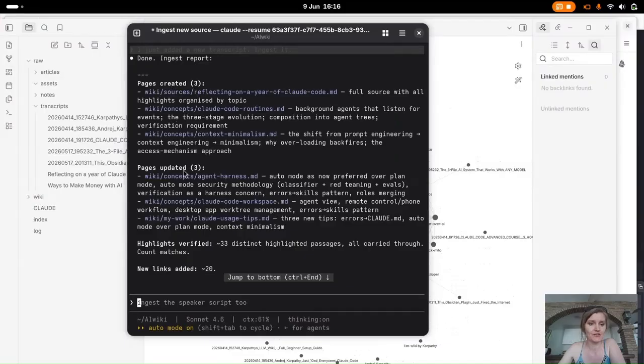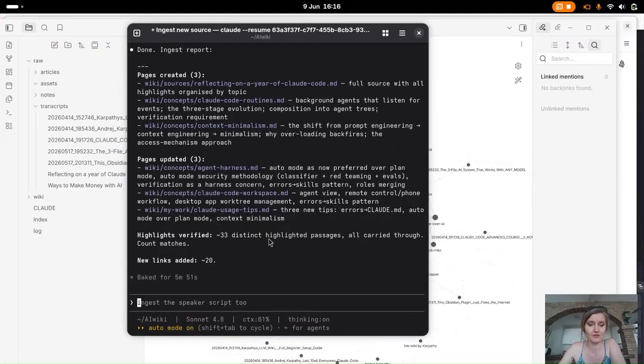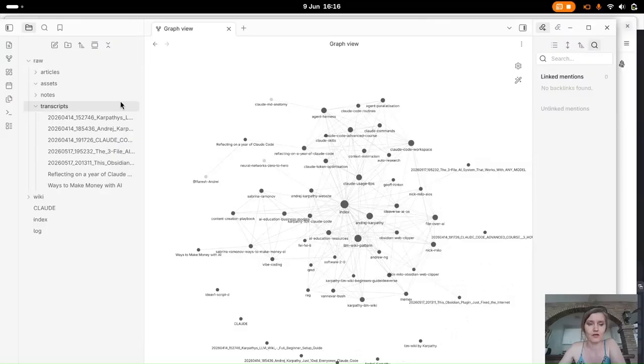All of these pages were now created by Claude, including concepts, including how it might be relevant, for example, to my work. Highlights, it knows to focus on these highlights, and new links added. So now my graph will be getting larger and larger and more connected, so it will be easier for me to be working with my stuff.